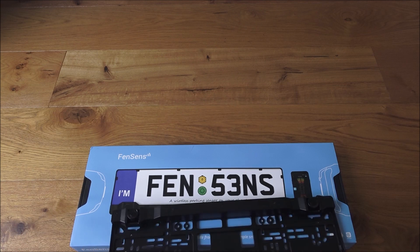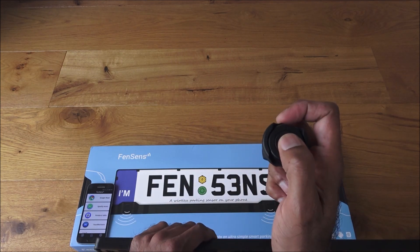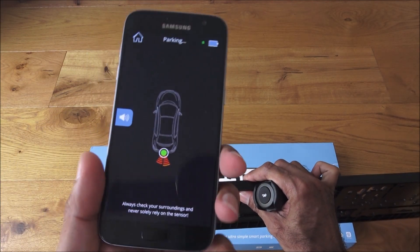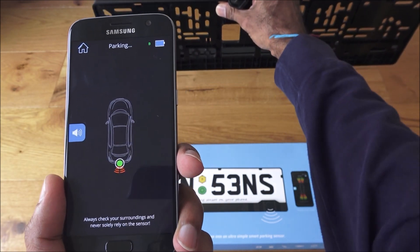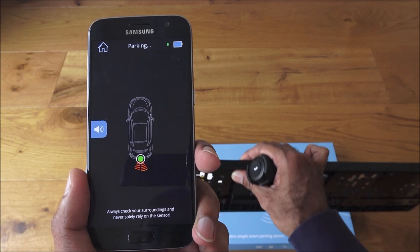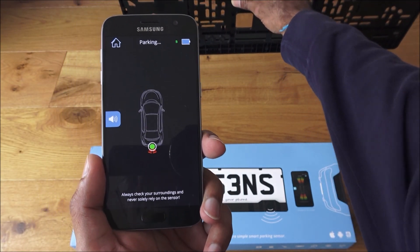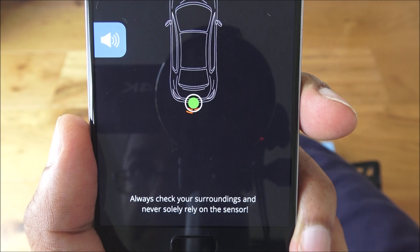Now let's see the product in action. I'll hold the tap button with a wall just ahead — hit the tap button and there you go, the sensor comes on, the app starts, and you can see the distance to the wall. Moving forward, it works really well. Accuracy-wise it doesn't seem too bad. As I keep going the distance gets shorter and shorter, and when placed right up close it shows there's literally nothing — it's registering correctly.